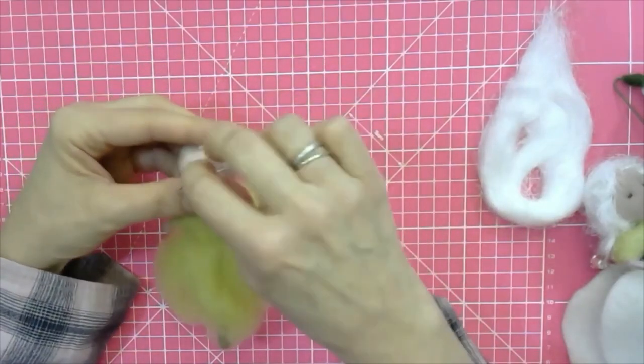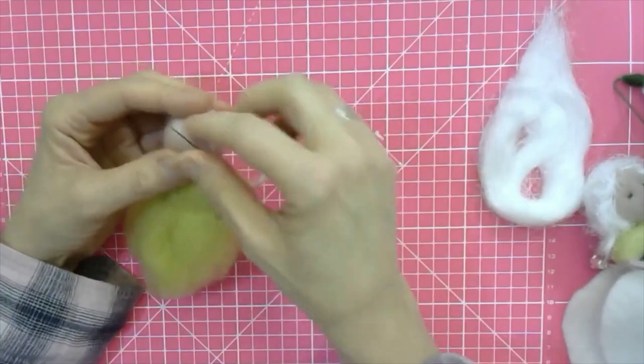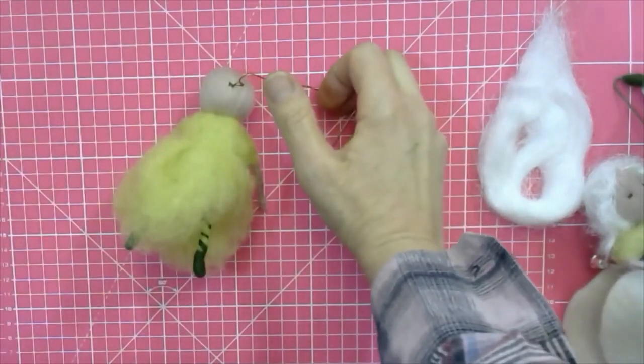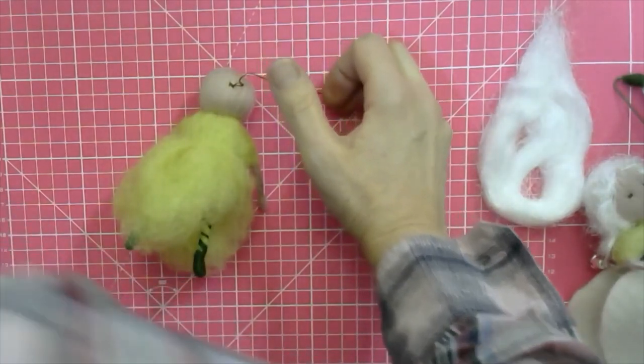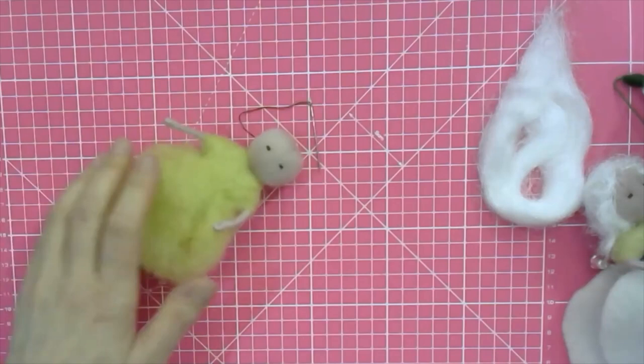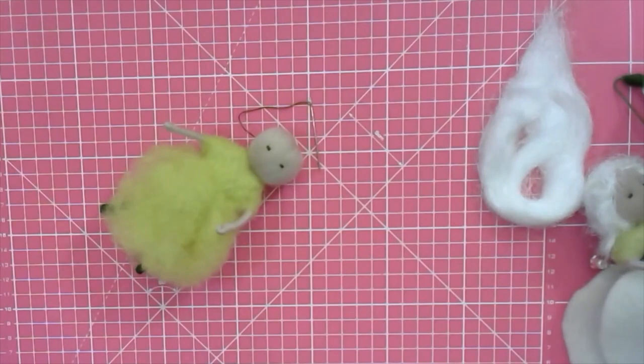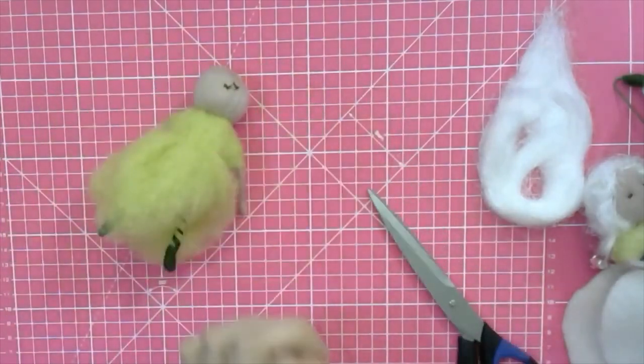I'm going to have to find my scissors now because I'm not going to chew this thread. I know the scissors are here, I just have to dig in my toolbox to find them. I am just leaving you adoring my little fairy. I have no idea what happened to my scissors. They probably sailed down on the floor. I'm just going to use some a little bit bigger than the ones that I normally use but so be it. I'm just going to cut that little thread there, that's done for the eyes.